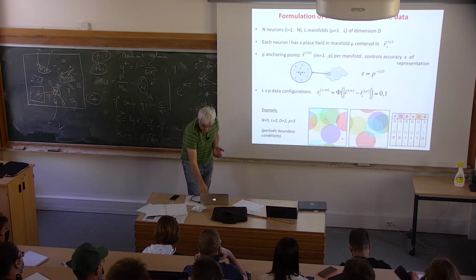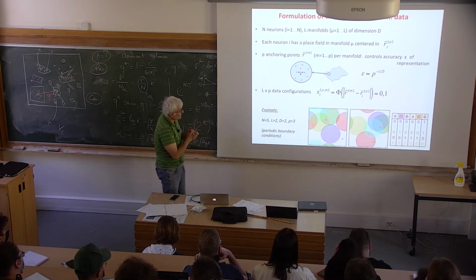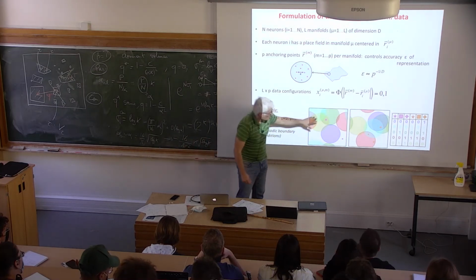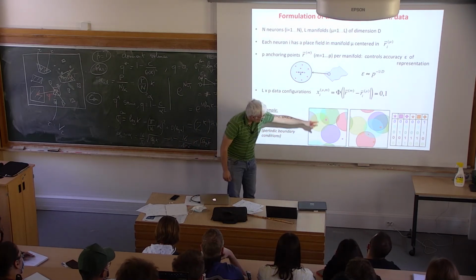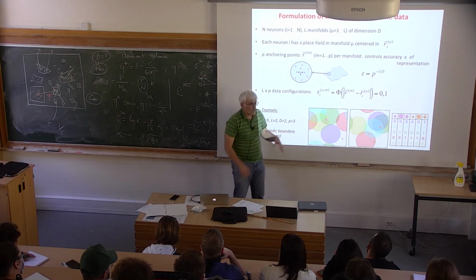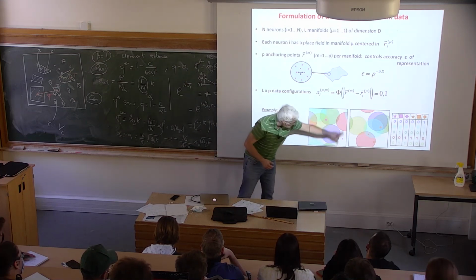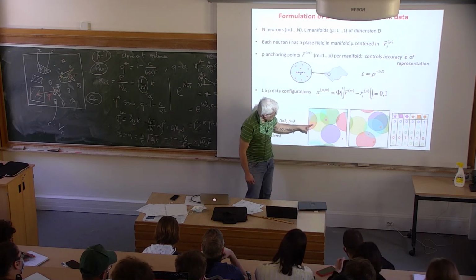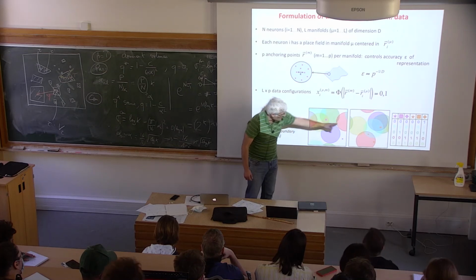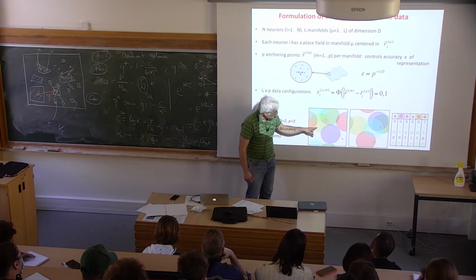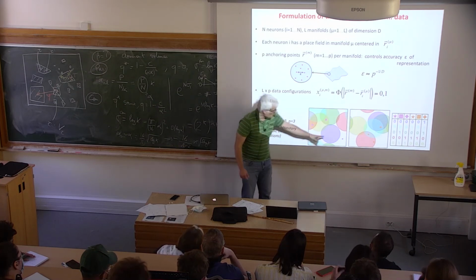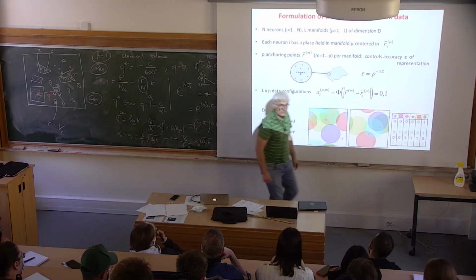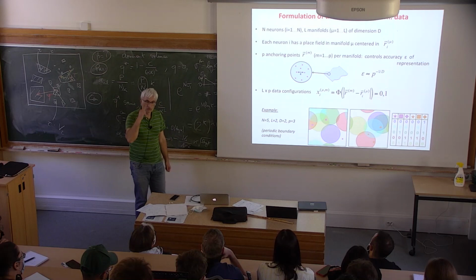Just to be more precise about how this can be done: if you want to mimic the place field, you can say, for instance, this is my first environment. Here I do it with only 5 neurons, which have different colors. I assume that each neuron has a place field, a region in the environment, which is a square here, where it's active. Here you see 3 positions of the animal. When the animal is here, the pink or red neuron is going to be active. You have periodic boundary conditions here. The yellow is going to be active, and the other ones are silent. If the animal is here, nobody is active. So depending on the position of the animal, you have different activity patterns, and that corresponds to what you would like to have as fixed points of your network.